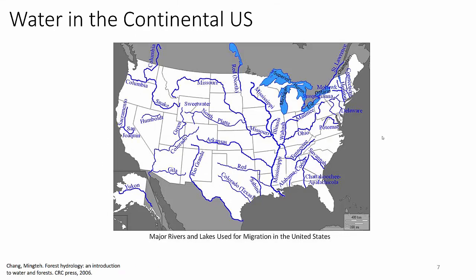We can see how water flows on the landscape at a macro scale, at a continental scale, and you could basically draw lines in between all these rivers and effectively define the watersheds pretty well just by drawing middle point lines between all of these rivers. That concept is very much what we use in watershed delineation.